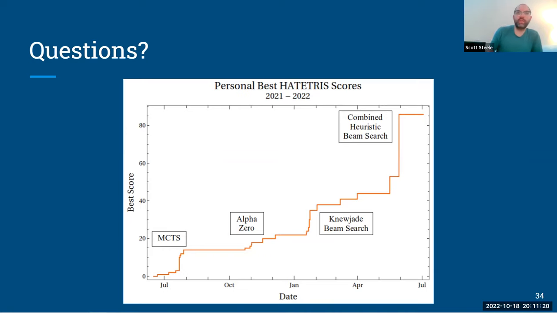I had two questions, but this is one. Do you have any sense of how much lower the score would be if you had exactly one less line to work with, or how much higher the score would be if you had exactly one more line? Would the game play almost exactly the same but continue, or would the game be totally different if you had one more line to work with?